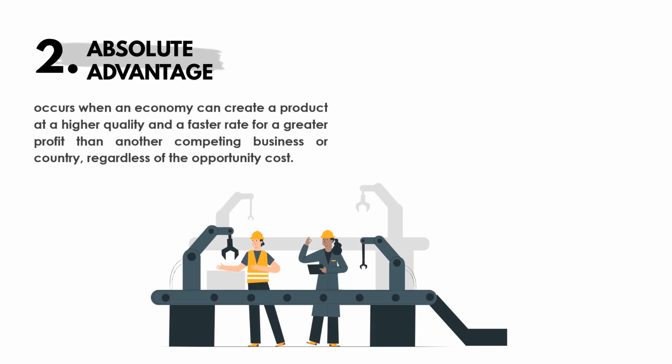On the other hand, absolute advantage occurs when an economy can create a product at a higher quality and a faster rate for a greater profit than another competing business or country, regardless of the opportunity cost. It is important for a country to know its absolute advantage. A country should focus its resources on the product that has absolute advantage to acquire the most profit.